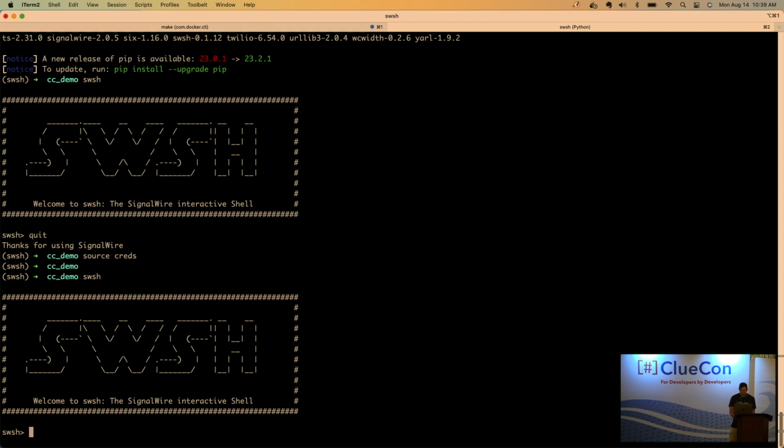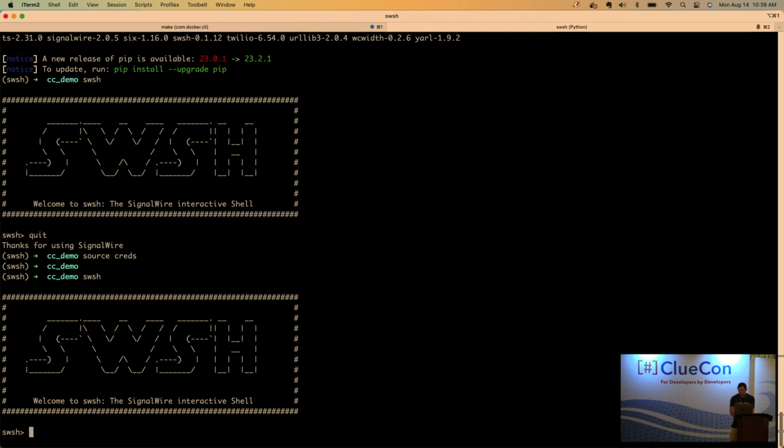When you go into Swish, if you haven't set certain environment variables, it's going to ask you what is your SignalWire space, what's your project ID, and what's your API token, so that it can communicate with everything. I had already set them and forgot to unset them, so that's what I messed up, but that was really it.